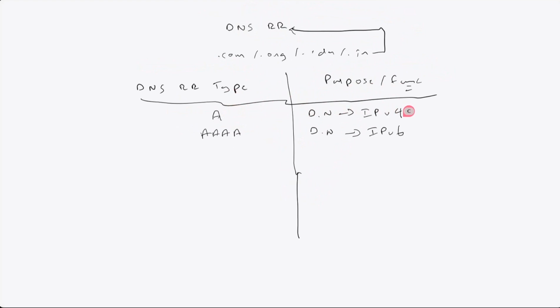Another important record type is going to be MX, or the mail exchange. What the mail exchange record type does is tell you which mail server to send the email to. So if you are sending an email to a user, let's say the user is paul@example.com, then the MX resource record type is going to tell you which mail server to send that email to.